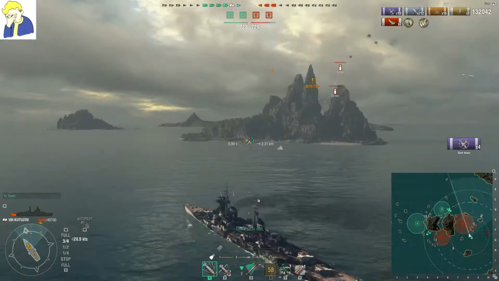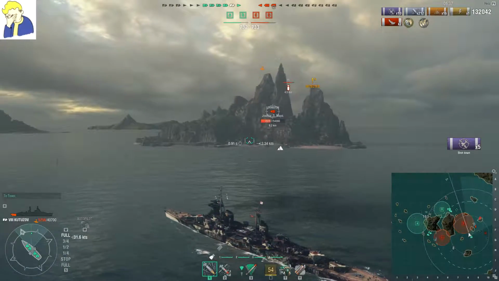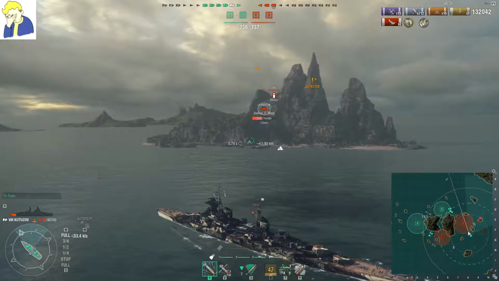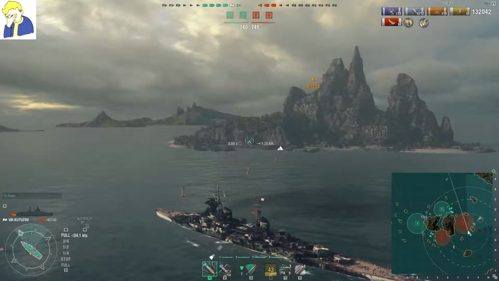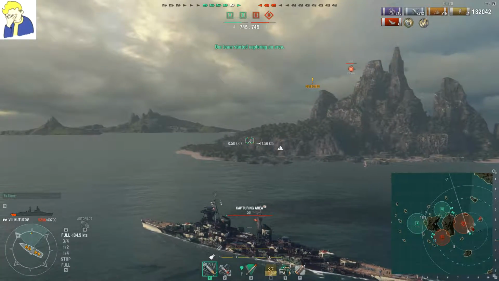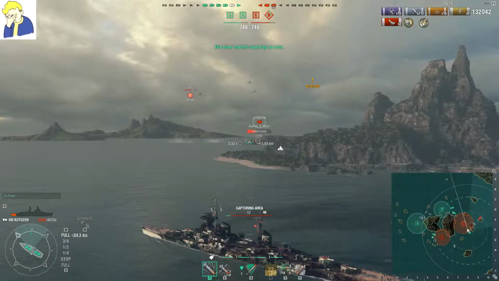So yeah, the detectability on the ship, it's as you would expect with a large cruiser. It's pretty darn bad. Not really much you can do about it. That just is what it is. But as you've seen with this gameplay, the way this thing can, with its smoke, with its hydroacoustic, being able to see torpedoes and everything, this thing can just hold a flank like few other cruisers really can. Even a high-tier British cruiser couldn't quite hold the flank like this, just because they couldn't set the fire.